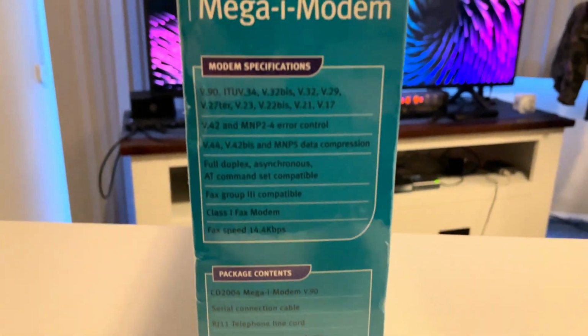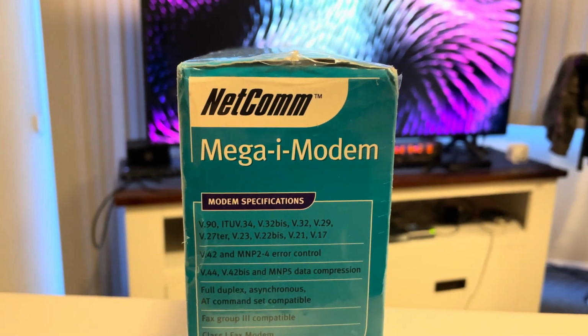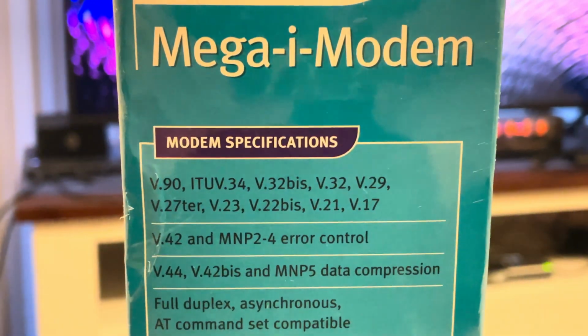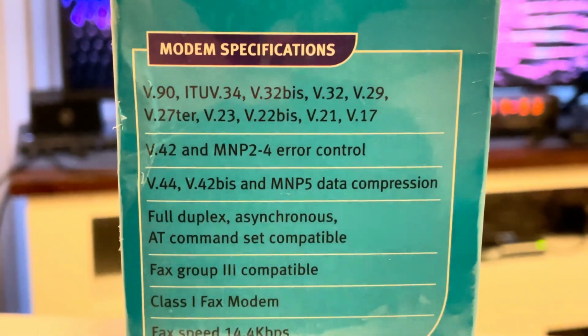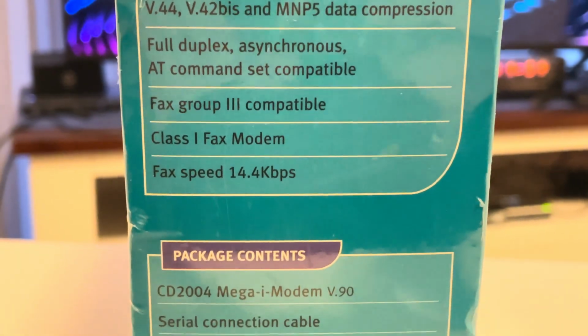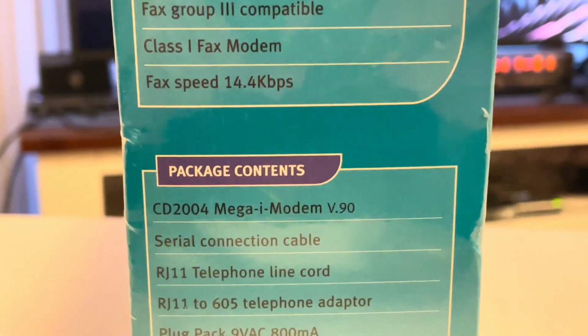And here's the side of the box. It's got the modem specifications. V32 bis, everyone's favorite. Interestingly, doesn't list V34. Oh wait, it does. ITU V34. Whatever. It's a class 1 fax modem, my god.